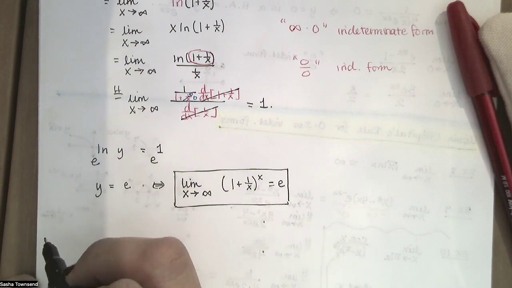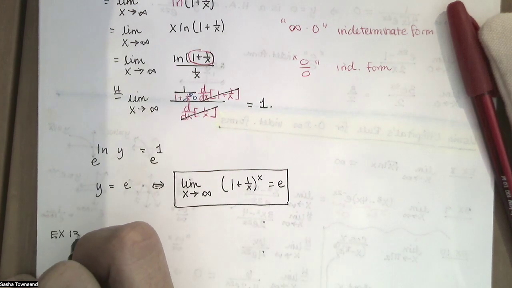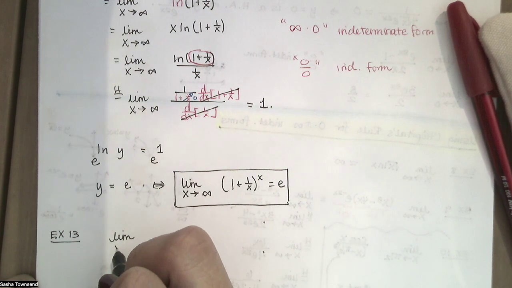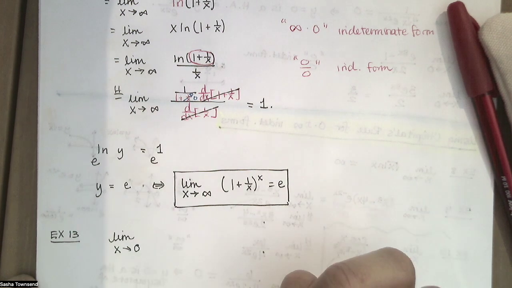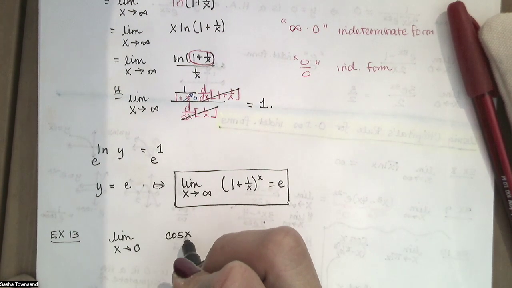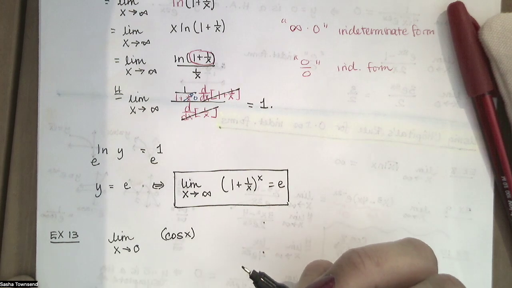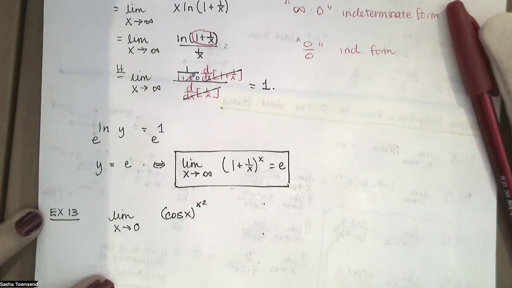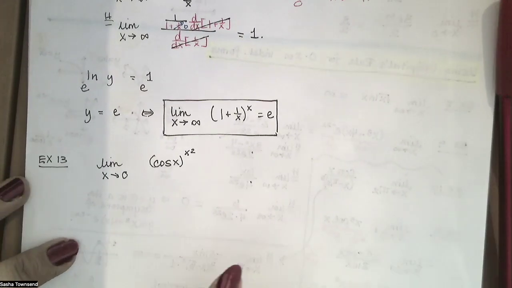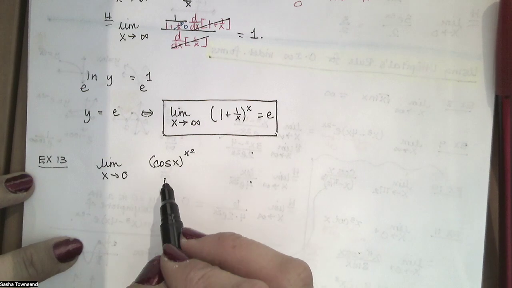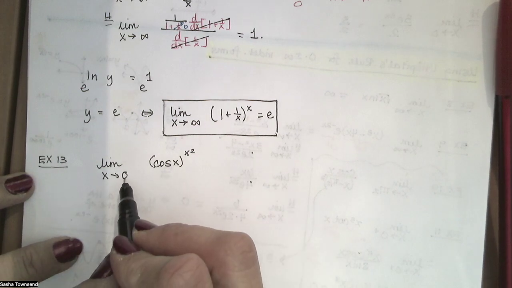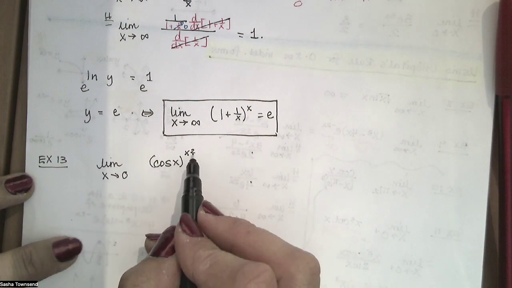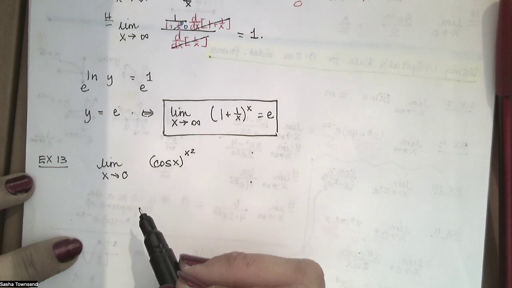That is e. Now let's see if we can look at another exponential type indeterminate form. Let's take the limit as x goes to 0 of cosine of x raised to the, let's say, x squared. I just made that up, so I don't actually know if this is going to work. So as x approaches 0, the base approaches 1. And as x approaches 0, that exponent approaches 0. So I have 1 raised to the 0.